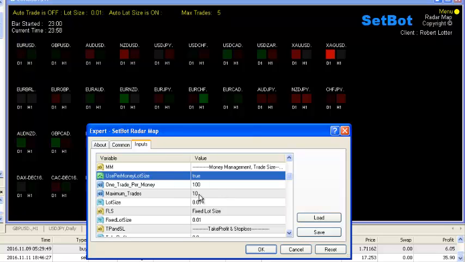Maximum trades, what that does is put a ceiling on the amount of trades that will be taken. So if you had even $10,000 in your account and you put a maximum of 10 trades on it, it wouldn't take anything more than 10 trades. You could have bigger lot sizes, still would only take a maximum of 10 trades. So the less you make this number, the bigger the lot size can be, because if your maximum exposure is 4 trades, then you could have a bigger lot size.